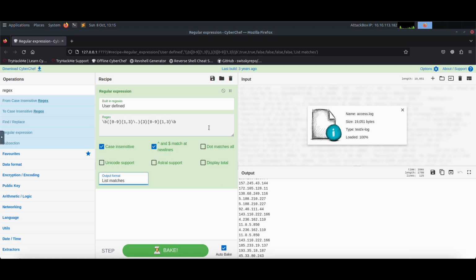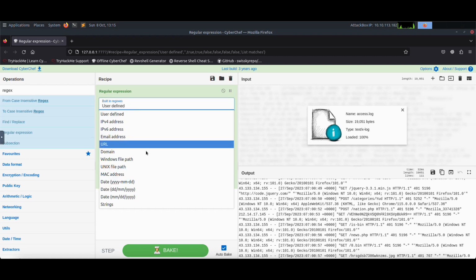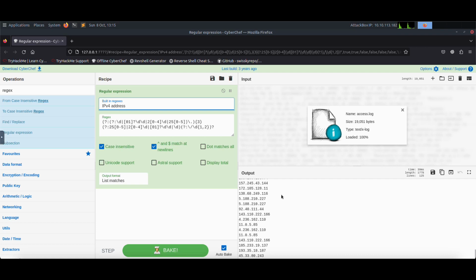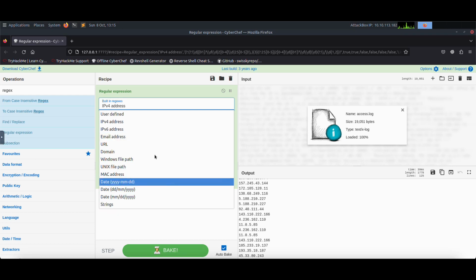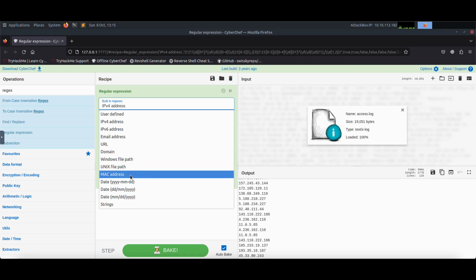Another way is actually simpler than this one. You can delete it. There is a button here, a built-in regexes button. Just click on it and you can select the IPv4 addresses to solve this question. And as you can see, the lines are different than before, but the answers are the same. There is an easy way to do it like that. As you can see, there are other built-in regexes such as IPv6, email addresses, URL domain, MAC addresses, which we will need for the last question.